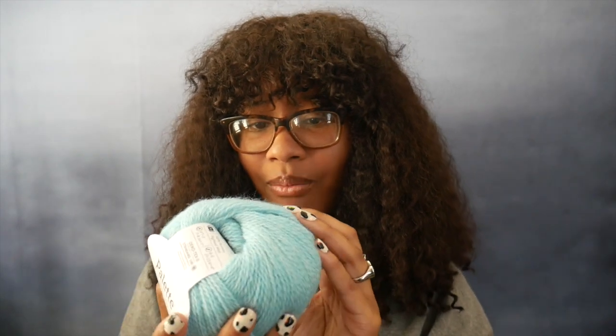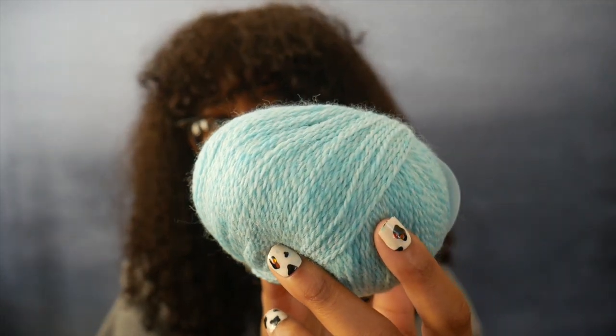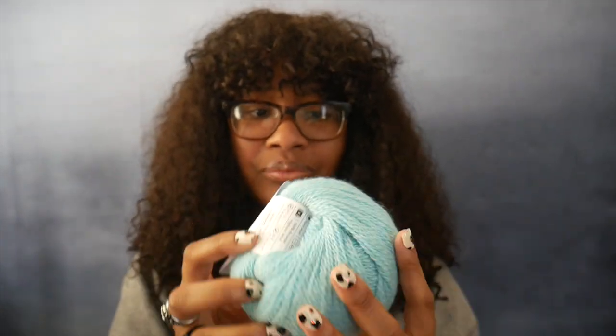This is like an ombre color. Wait, do you guys see that? It's like white and blue, and this is called Wonderland Heather. I like what I'm seeing. This is beautiful. This might be my favorite. Hold up, let's see the rest, and then I'll see which one is my favorite. But that one is number 1 right now.